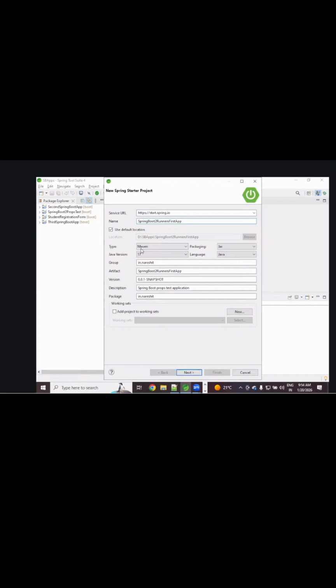Okay, Maven, Java version, packaging jar only, not a language. Okay, Java group: in.nourish IT. Artifact: here, SpringBootRunnersApplication. Okay, I hope you got the clarity. Okay, here you can define like this. Okay, now you can define next, finish.